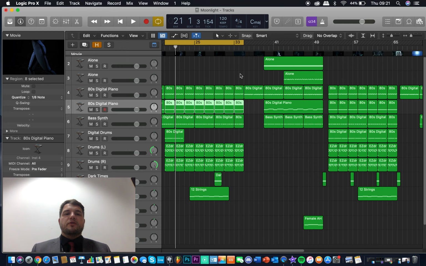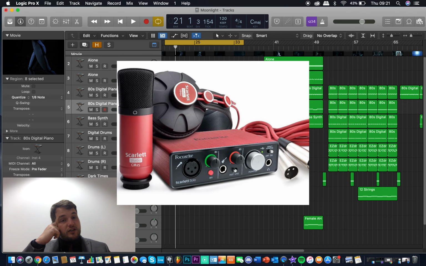The second thing you will need is something called an audio interface. For example, if I was to play an instrument and I plugged it straight into the computer, you'd get something called latency. Latency effectively means that when you play a chord, say I played a D chord on the guitar, it would come in about a few seconds afterwards. I'd play the chord, it goes into the computer, and there will be a delay. So latency effectively means there's a bit of a delay.